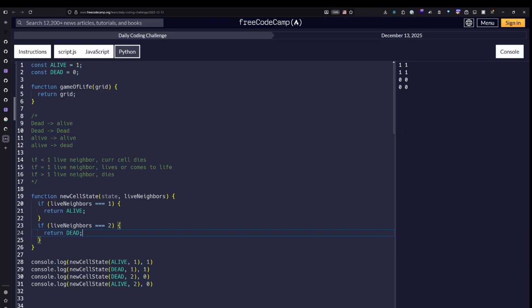And then our final state, we have less than 1. So if it's less than 1, the current cell dies. So in that case, we would just leave it dead there as well. So we probably don't need another case here. We can say the live neighbors is equal to 0. In this case, it should also die. So we could just copy these, and take in 0 and 0. We expect these to be dead. And yep, they are dead.